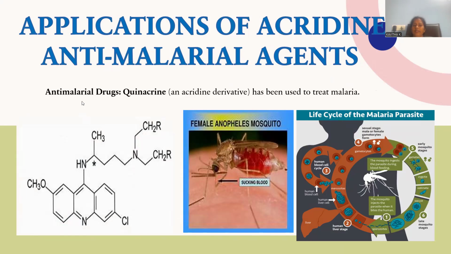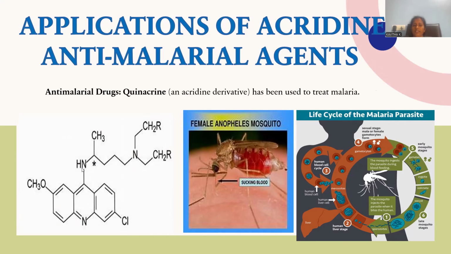Another anti-malarial activity is also given as an advantage to these acridine molecules. The marketed drug is quinacrine, an acridine derivative, where you can locate the acridine nucleus and the chloro moiety. Wherever the chloro functionality is present, there is a pathogen-destroying nature, which is the advantageous factor. That's the reason why chloro functionality is observed on the acridine molecule, and methoxy is also there. In terms of structure activity relationship, these are very potent towards killing pathogenic microorganisms.